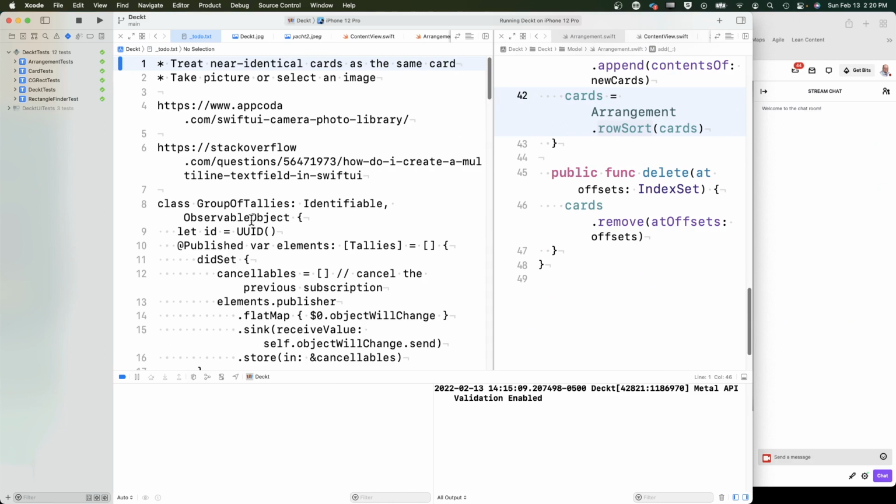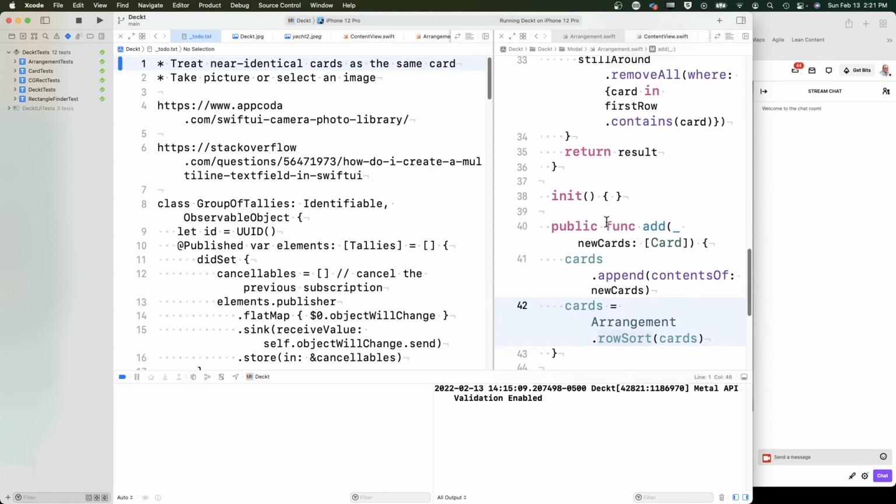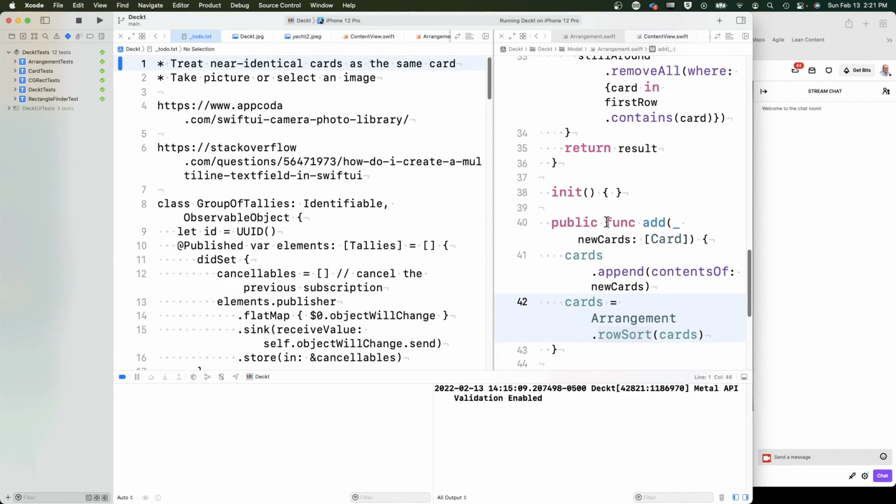The image similarity stuff has got the responsibility of that, but I don't know if that's going to be too slow. But one thing I can do is, adding a bunch of cards should be the same as adding a card at a time, right? So let's extract method on this. Or let's refactor it, I guess.